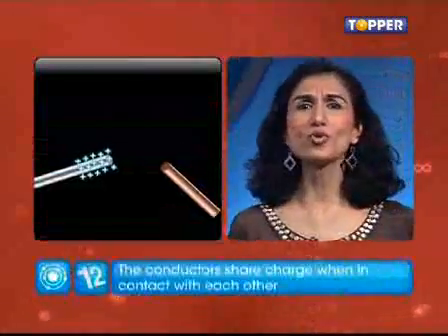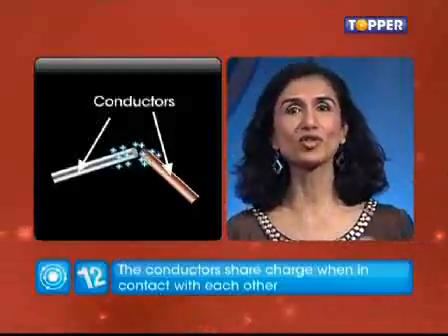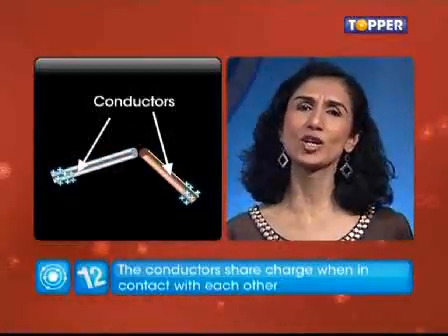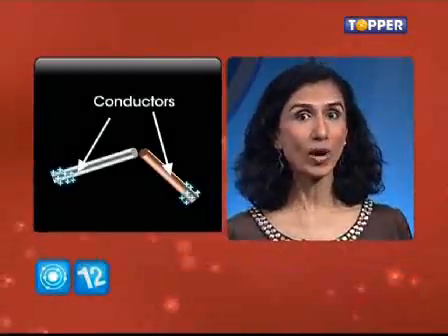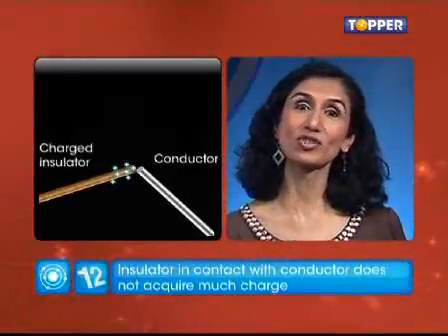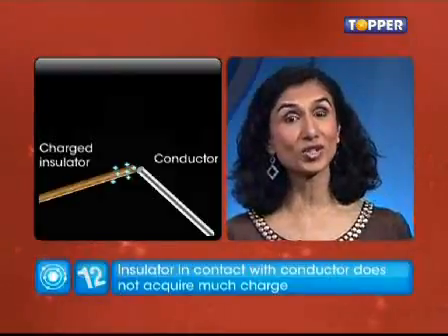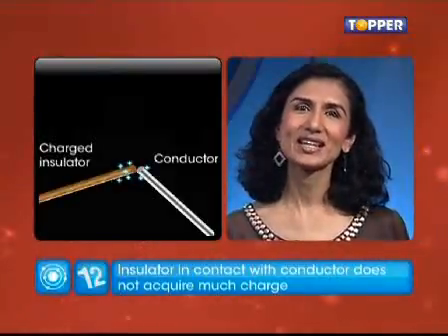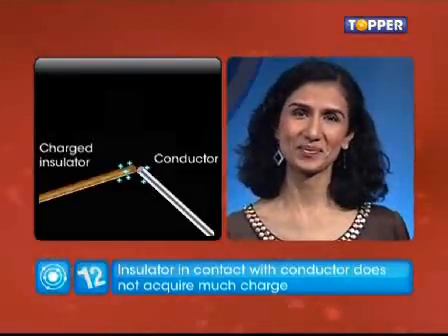From insulators, now on to conductors. Let's take a look at an efficient way of charging a conductor. When a conductor with a net charge is touched with a neutral conductor, then charges will redistribute between them. Since like charges repel, the net charge will move around and distribute itself on the surface of the two conductors to stay as far apart as possible from each other. However, touching a charged insulator with a neutral conductor will not easily transfer large amounts of charges because charges on the insulators are bound to the atoms and cannot move freely in the insulator.